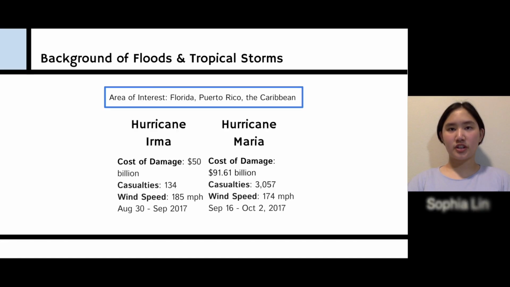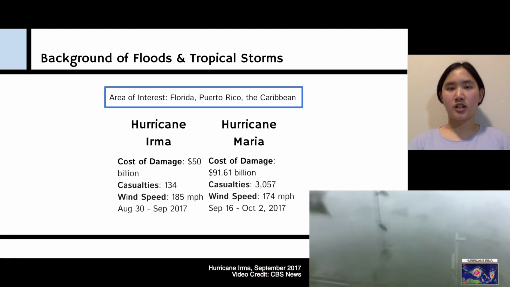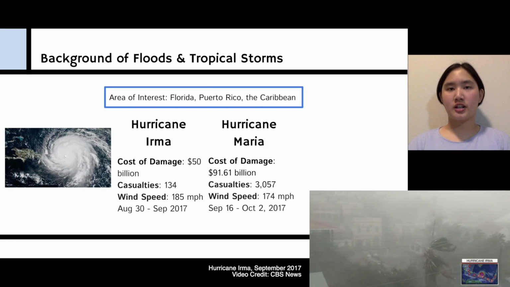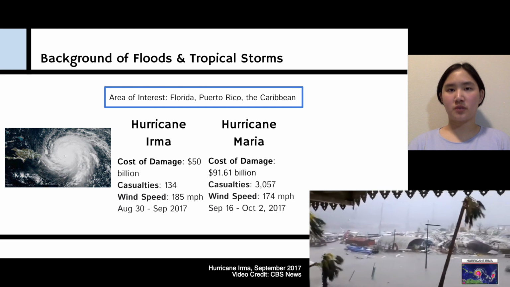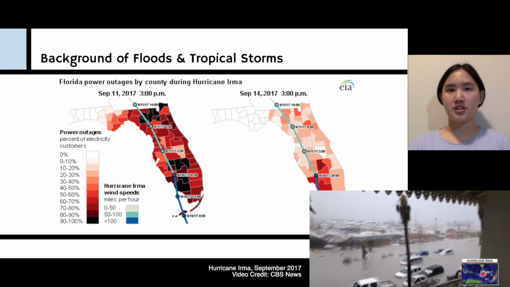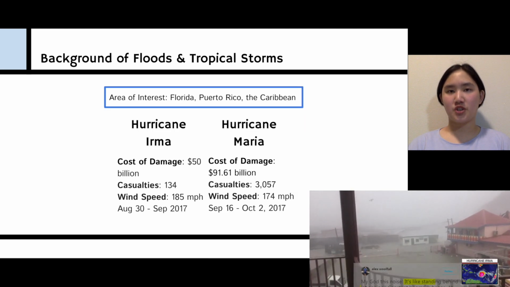We decided to focus on the regions of Florida and Puerto Rico and the general Caribbean area due to recurring hurricanes and tropical storms. Specifically, we focused on Hurricane Irma and Hurricane Maria, which occurred in the same year and caused devastating impacts to housing areas and vegetation in the general Caribbean area. Hurricane Irma had the strongest wind speeds worldwide in 2017, and both hurricanes suffered from massive power outages, and these vulnerabilities were mitigated by critical food and relief training and programs.